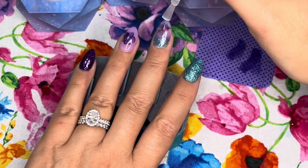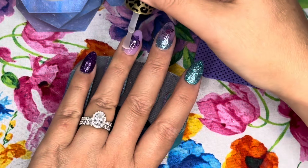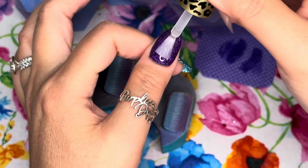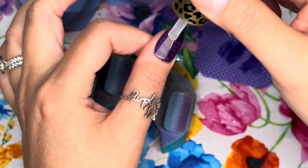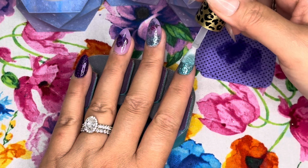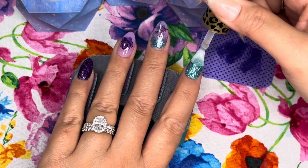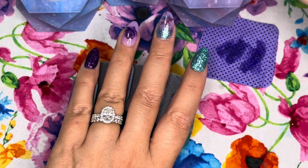Now I'm going in with my dip top coat. I'm applying it in 2 to 3 really quick swipes on each nail, making sure to wipe my brush on a lint-free wipe in between each nail. And then once I'm done with my 5th nail, I'm going to go ahead and go in with my 2nd layer of dip top coat, making sure I cover my entire nail and cap my free edge as well.